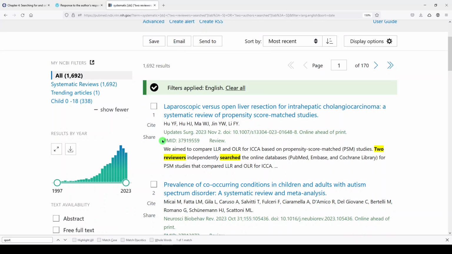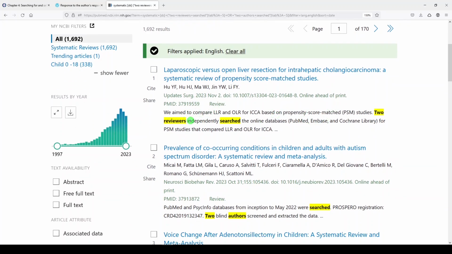If we dug into the papers, I'm sure we would find some things that would make us gasp. And so I'll just point out what we're seeing. 2 reviewers independently searched the online databases. That's not okay. That's not systematic. And if you look into the article, often you'll see that one author searched one way, one author searched another way, or that most of the time they didn't even provide the search. So we have no idea what they did. It's not reproducible, transparent, or any of the things that good science and research should be.